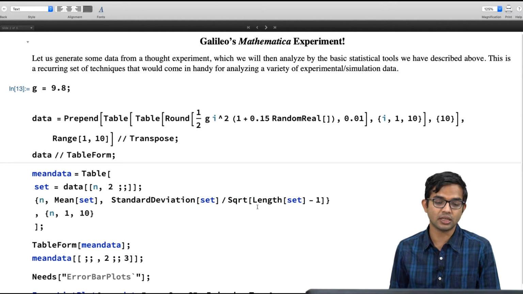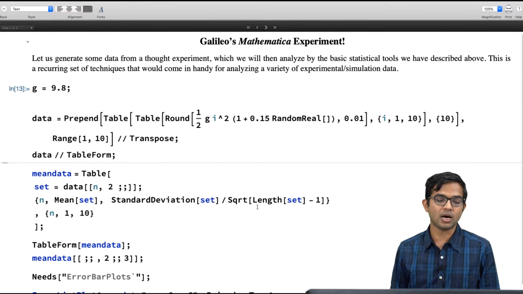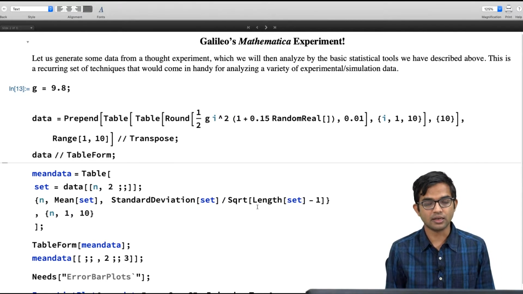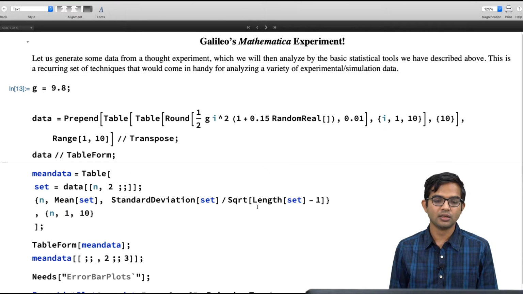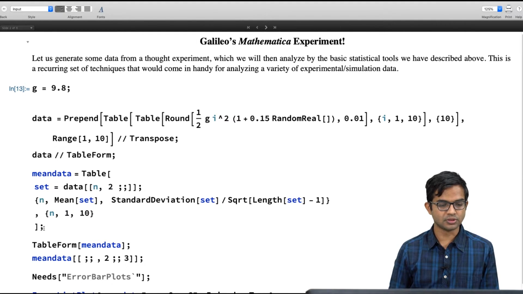So once again, this is a key point we emphasized from last time: the error bar is contained in the standard deviation divided by square root of the number of data points you have minus 1, right? And so if you have more data, then the error bars are going to shrink, right? So this was the main message from last time, which we also managed to implement.